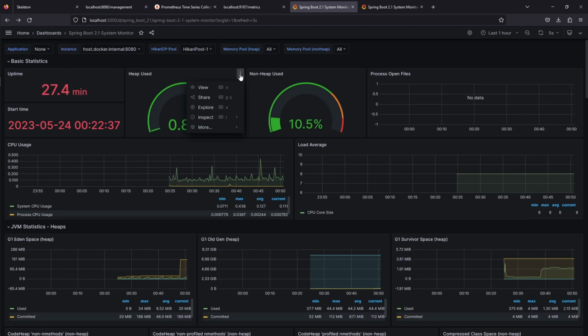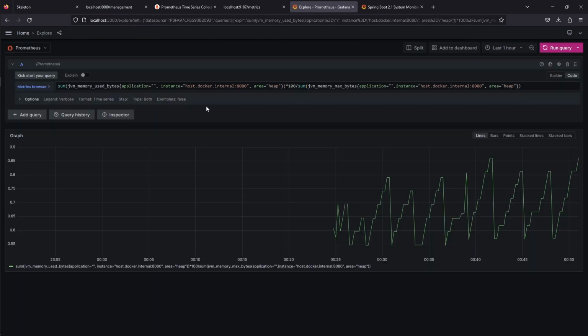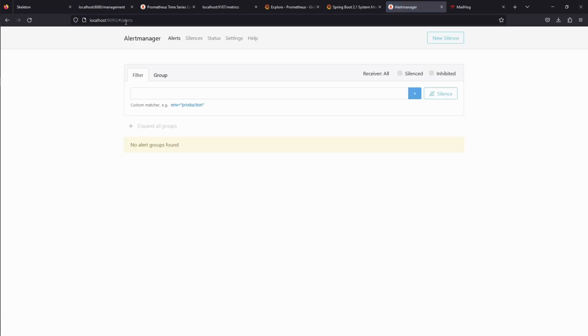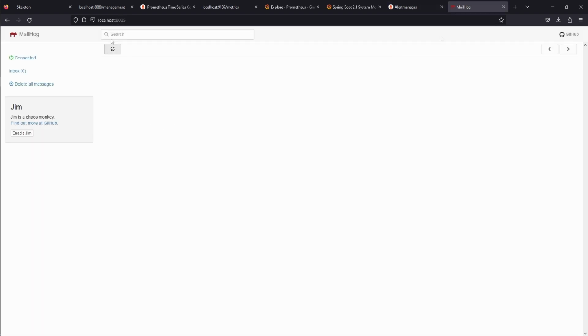If we explore one of these metrics, we'll see that it uses a PromQL expression like the ones we've used in the Prometheus interface. We have two additional services we haven't looked at yet: AlertManager on localhost 9093 and MailHog on localhost 8025.